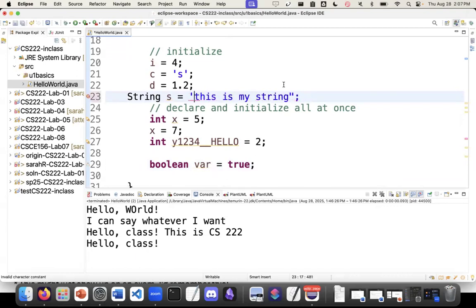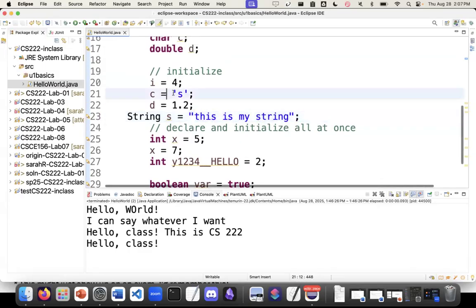And if I try to replace the double quotes with single quotes, it's going to give me an error saying invalid character constant. That's because single quotes in Java are reserved for single characters. So I'll undo that. And this is an example of a single character, where there's just one letter in those single quotes.